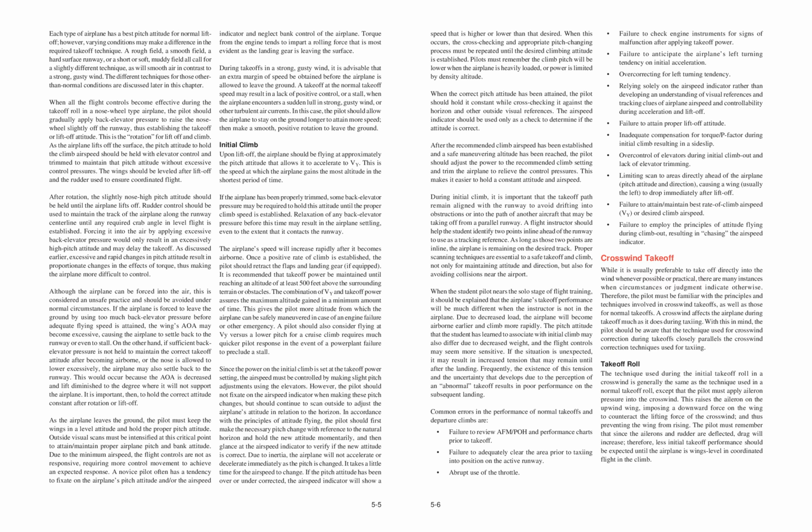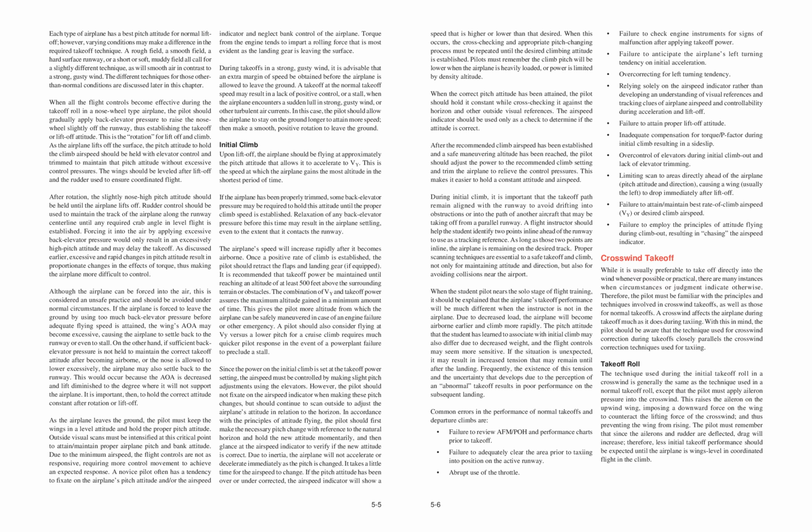As the airplane leaves the ground, the pilot must keep the wings in a level attitude and hold the proper pitch attitude. Outside visual scans must be intensified at this critical point to attain and maintain proper airplane pitch and bank attitude. Due to the minimum airspeed, the flight controls are not as responsive, requiring more control movement to achieve an expected response. A novice pilot often has a tendency to fixate on the airplane's pitch attitude and/or the airspeed indicator and neglect bank control of the airplane. Torque from the engine tends to impart a rolling force that is most evident as the landing gear is leaving the surface.